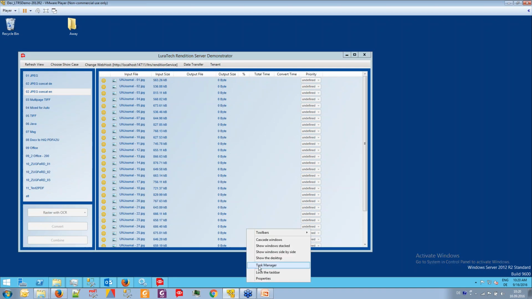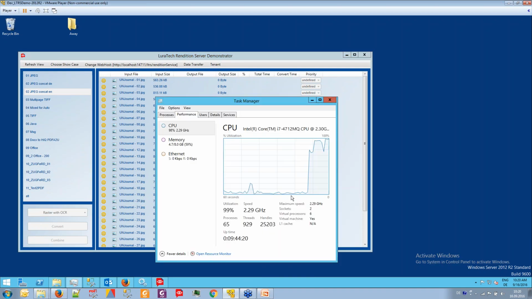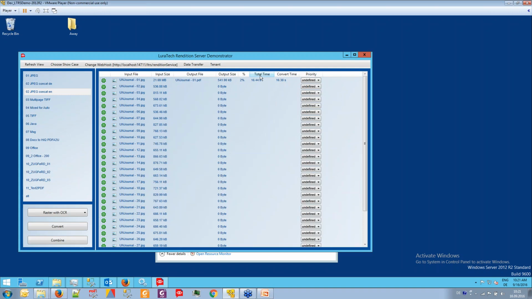If we look at the task manager, we can see that the system is working very hard. You can see that it takes all the available CPU on my server, so it's very optimized to take all available infrastructure. We have the result. We see here a percentage of 2%. That means that our final PDF file is just half a megabyte for, say, 32 pages of half a megabyte each. So we have a very good compression ratio, and we will see the result.